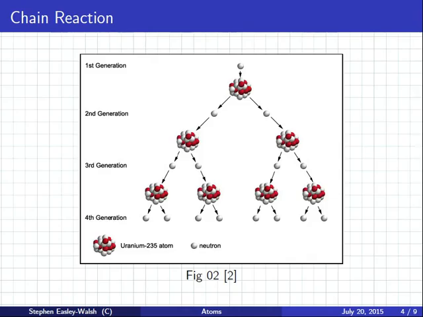So it's just the vocabulary I want here. Oh, this is uranium-235. So on the picture, you're missing the 3rd neutron. There's 1 neutron in the middle here, and the barium and the krypton aren't shown as well. But this is not important. What's important in the diagram is the vocabulary. So this is called the first generation, the first neutron that hits. Then the second generation are the neutrons that hit after that, and so on.